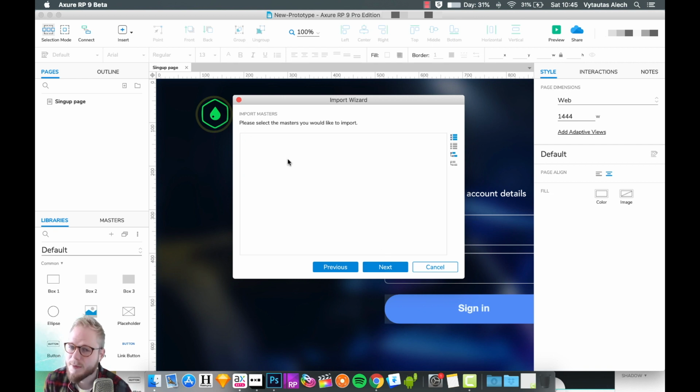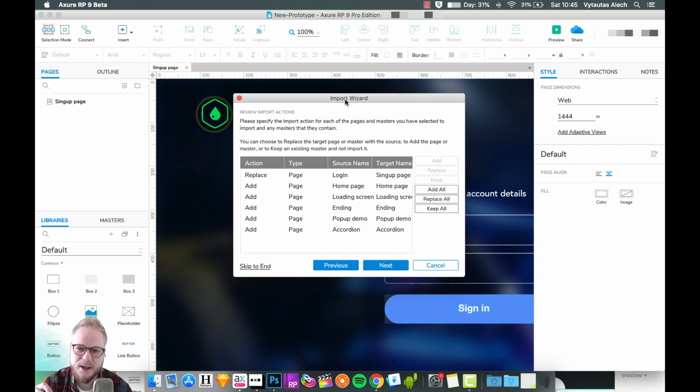Then if there were masters, I could select which masters I want to import. I usually tend to copy and select everything that's available, because you can miss out on a critical bit and then it's not going to be imported. As you can see, it says that it's going to replace the login page with a target page because they're the same, and that's correct. But you can say that you just want to add a carbon copy of it. So you can specify which pages should be replaced, or skip it to the end. You have that flexibility to add a little bit of logic and customize depending on your needs. So I would just click next.